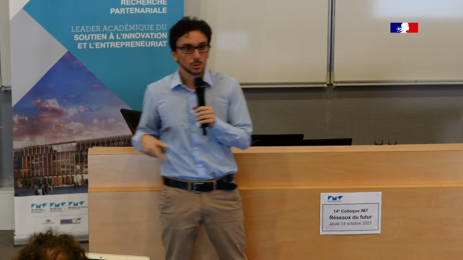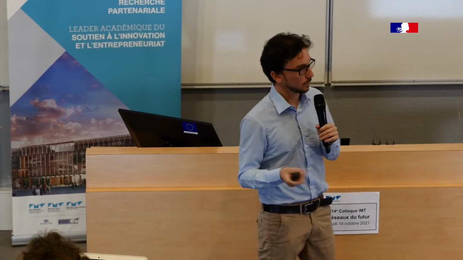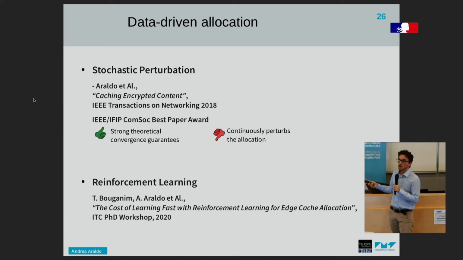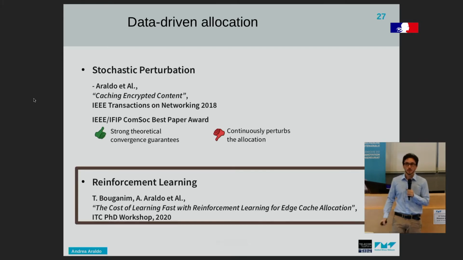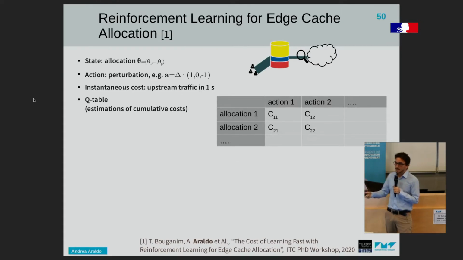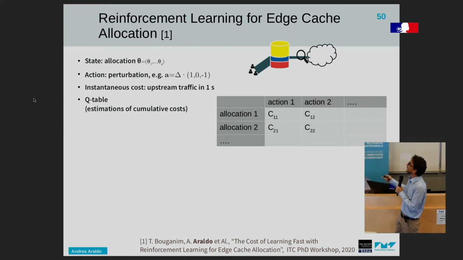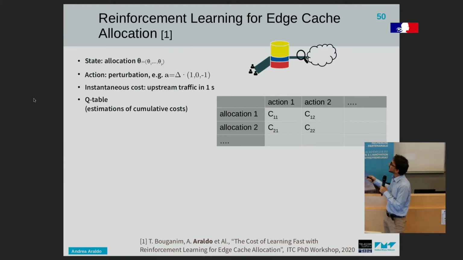So we propose two strategies. I will talk more about the second, and only about the second, that is more a preliminary work, and that is based on reinforcement learning. So in this case, we have a set of states where each state is a cache allocation, and actions. So an action is a perturbation of a state. So it's a change of the allocation. For instance, this action here is giving delta slots to the first service provider and is removing delta slots to the third, and so on and so forth.